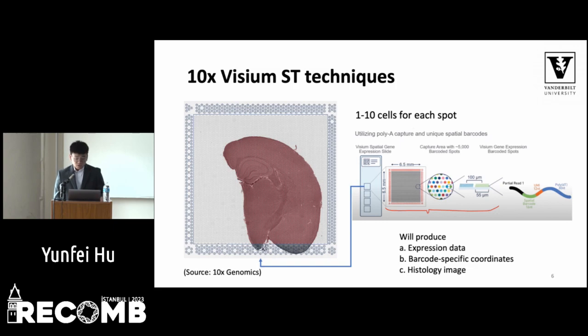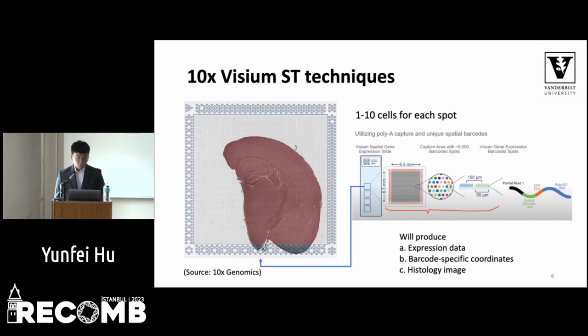And spatial capture technology powers the Visium spatial platform using spatially barcoded mRNA binding oligonucleotides here. So basically here we're showing the protocol of the 10x Visium ST technique. There are two methods for how mRNA molecules get a spatial barcode. The first one is fresh frozen, and the second one is FFPE.